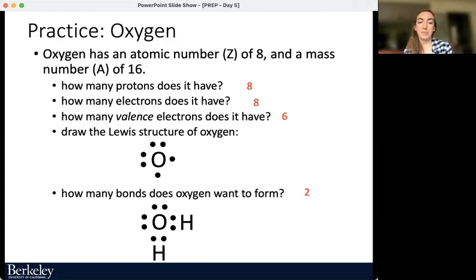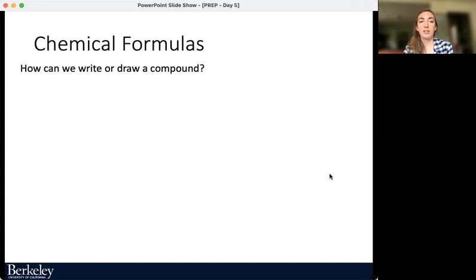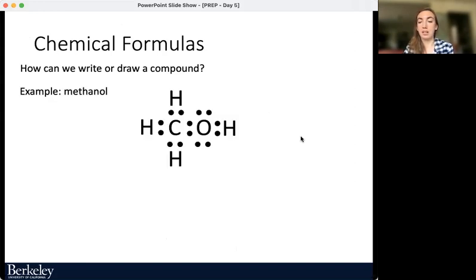And it can form these bonds with carbon or, you know, all sorts of other elements. So what I'm drawing here of H2O is just an example. But for now, just realize that oxygen wants to form two bonds. Okay, so we're gonna have all sorts of compounds that are combinations of various different kinds of atoms. And we kind of need to agree on how we're gonna draw them. So here's an example, this molecule is called methanol. You don't have to worry for now about why it's called methanol. This is methanol, trust me.